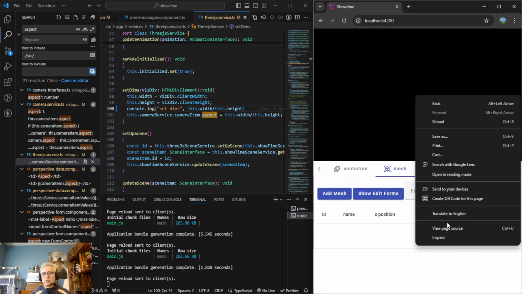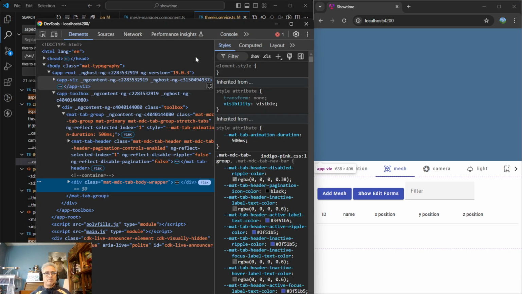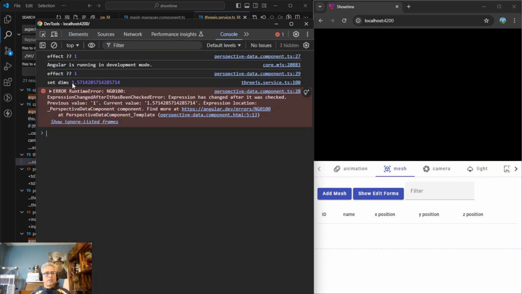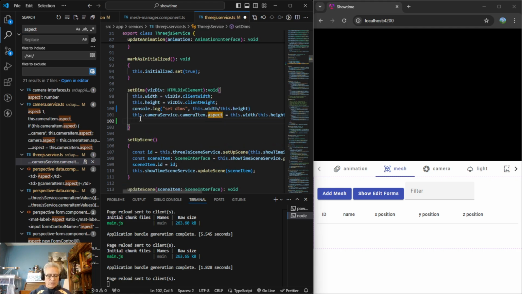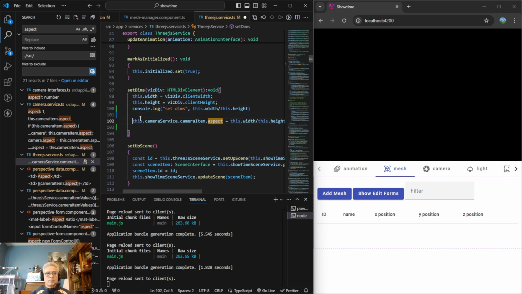Let's see. Inspect. So set dims is that. See, we should have another effect at this point. We should be publishing the fact that the camera just got updated. So let's do this.